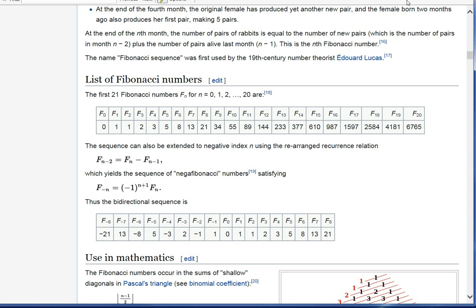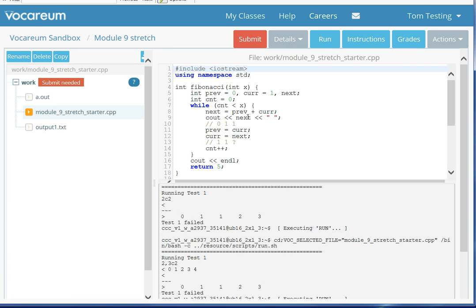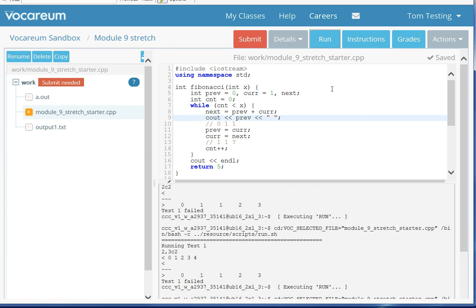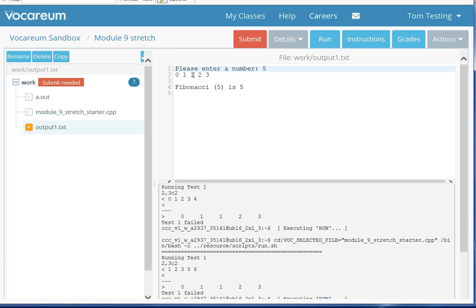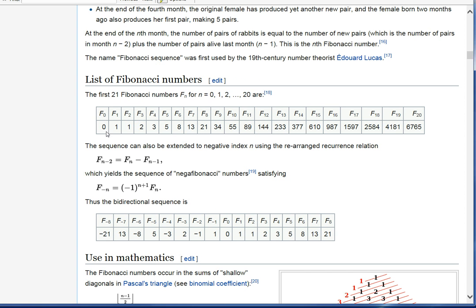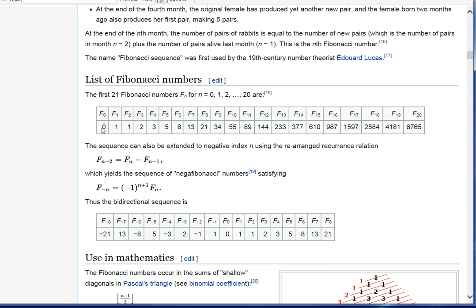next value. So let's go back, and instead of displaying the next value, let's display the previous value. Now let's see what happens. All right, let's look at the output. So now we have 0, 1, 1, 2, 3. So let's take a look here. Did I just say 0 twice? Nope, 0, 1, 1, 2, 3. Here we go. So that's cool. We got that one right.